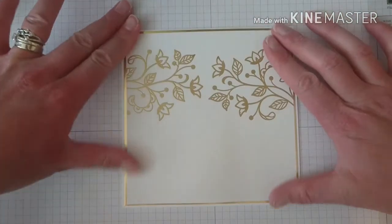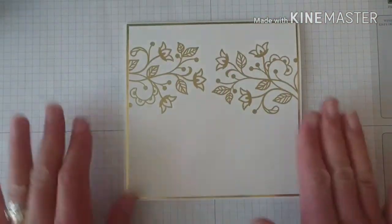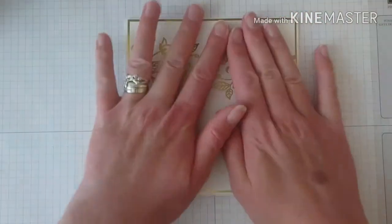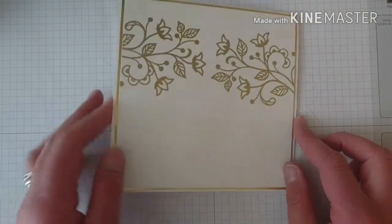Like I said, if you wanted to add some ribbon, it'd be best to add that to the white and the gold piece first, before you stick this all down. Okay, so that's what that's looking like.